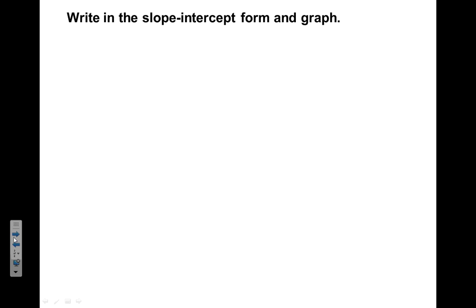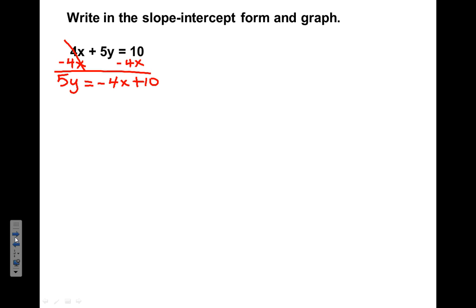So we're going to be writing equations and graphing them. We're going to be putting 4x plus 5y equals 10 into the slope-intercept form, which means we have to take that equation and solve it for y to get y equals mx plus b form. Because we're solving for y, the 4x is on the wrong side, so we have to move it over. The opposite of adding 4x is subtracting 4x. So the 4x's cancel, and we're left with 5y is equal to negative 4x plus 10.